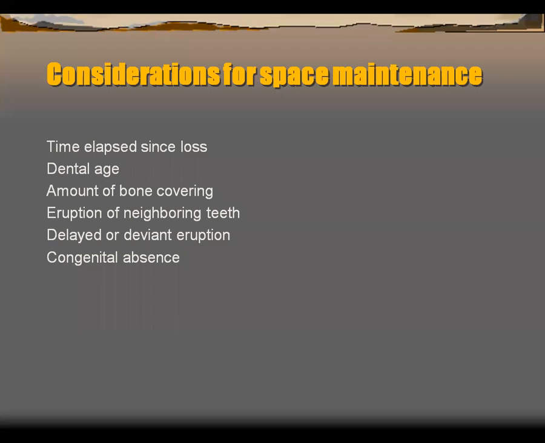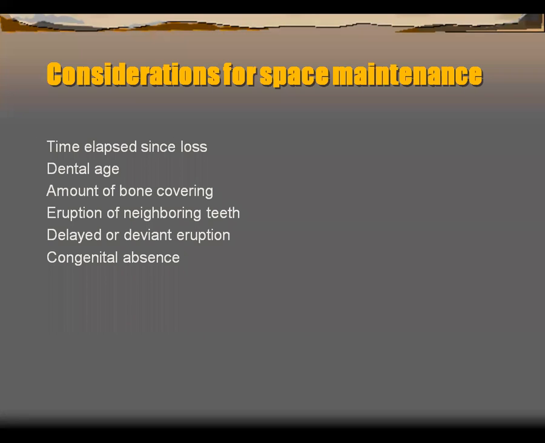So this amount of bone covering you can determine by taking a good IOPA X-ray. You can measure the bone height over that erupting tooth, that is the erupting tooth's crypt. You can measure it in millimeters. And after that, you can decide how much time it will take to erupt into the oral cavity. That is the amount of bone covering over that particular tooth.